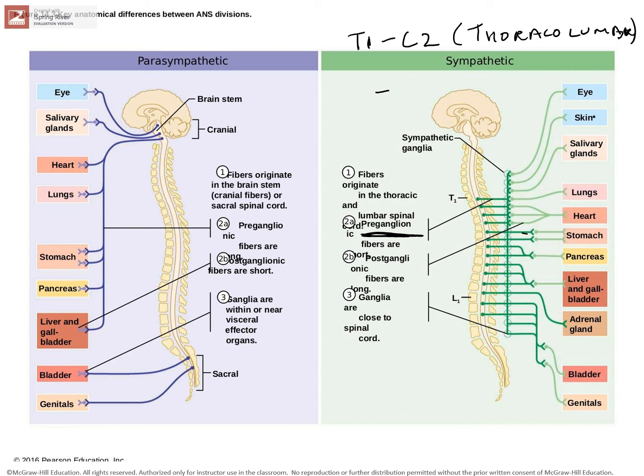So in the sympathetic nervous system, the ganglia are close to the spinal cord, and these ganglia are located right outside the spinal cord, right outside the vertebrae. Okay, so these are called paravertebral ganglia. The paravertebral ganglia, para means close and vertebral means the vertebrae. They found right outside the spinal cord, and you need to understand that this picture is made a lot more simple than it actually is.